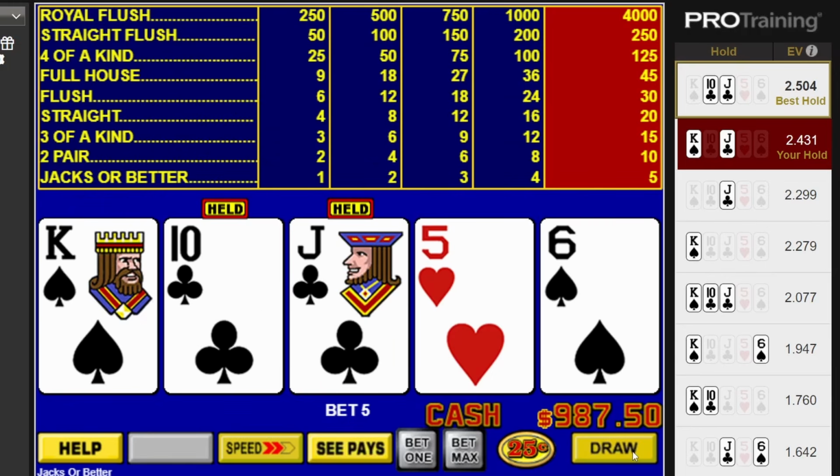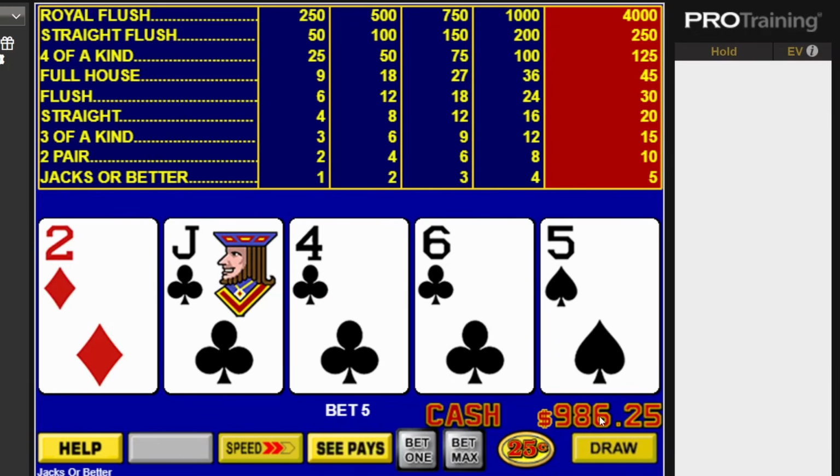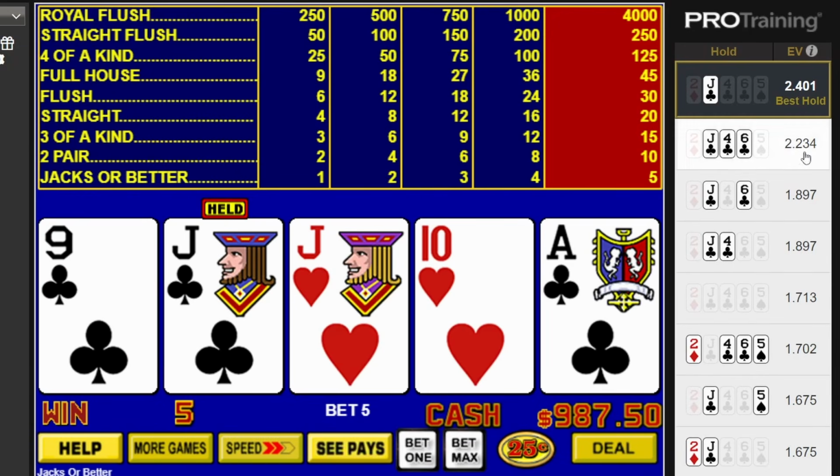So I'm going to do 10 jack. Watch a king come up. There's the king. I knew it. So even though I've made the wrong choice, I would have still won with going with that. So it's interesting when that happens. And when things are so close, that does happen often. It's not the ones that are real close where we need to be concerned about. It's the ones that are so far away. So here I'm just going to do jack. There's 3 to a flush, but just having a jack is a better chance of getting your money back. As we just did. And here you can see the differences over here.